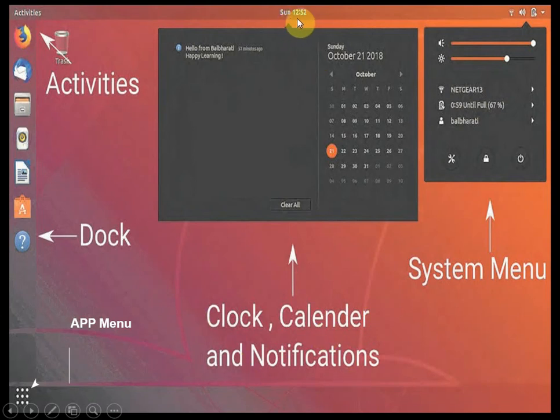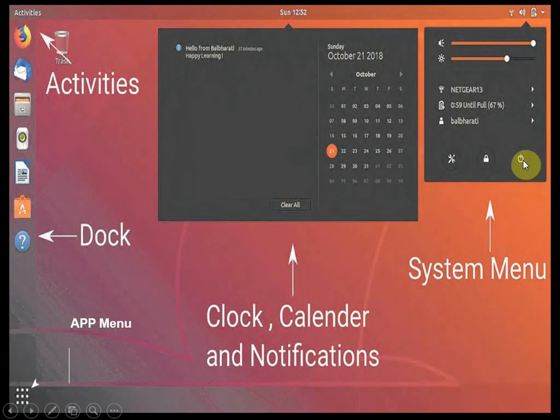On the top there is a clock, notifications are also shown, and the calendar. On the top right bar it shows the system menu. This is called the system menu, which shows the power button, reset button, etc. You can shut down your computer directly by clicking on this.